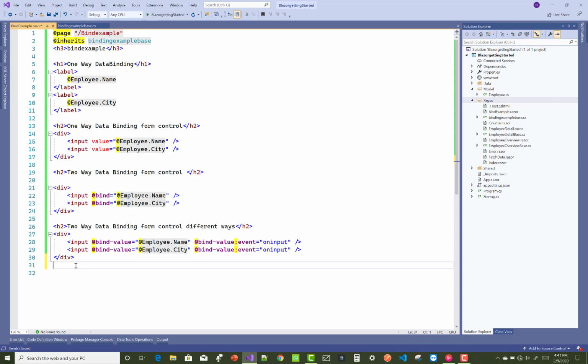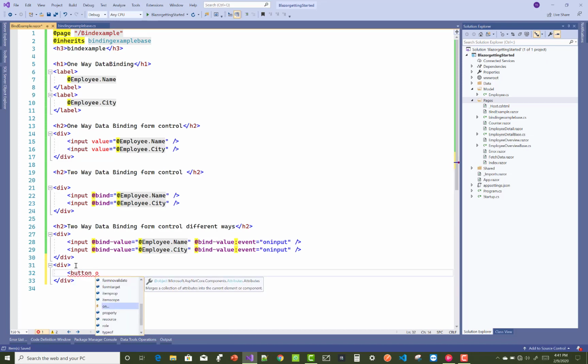Today I am going to show you the next video tutorial of Blazor, that is the button click event, how to fire a button click event in Blazor. So just add a button and you can add an on click event, like ButtonClick, and that ButtonClick name you can put as an event, or you can say a method in your component based class, and the value of the button is Submit.